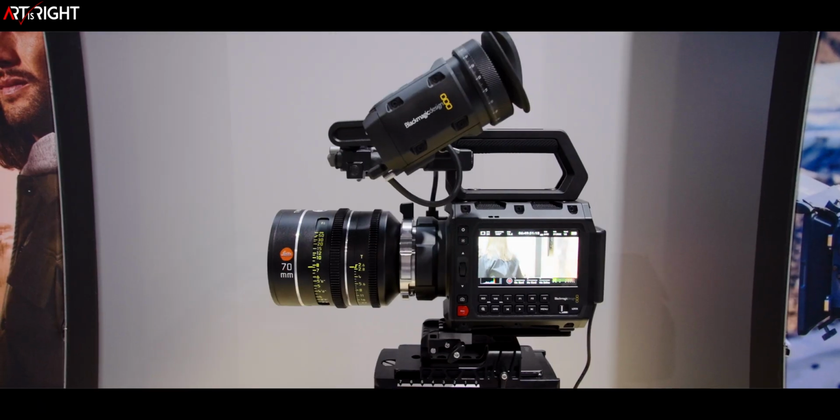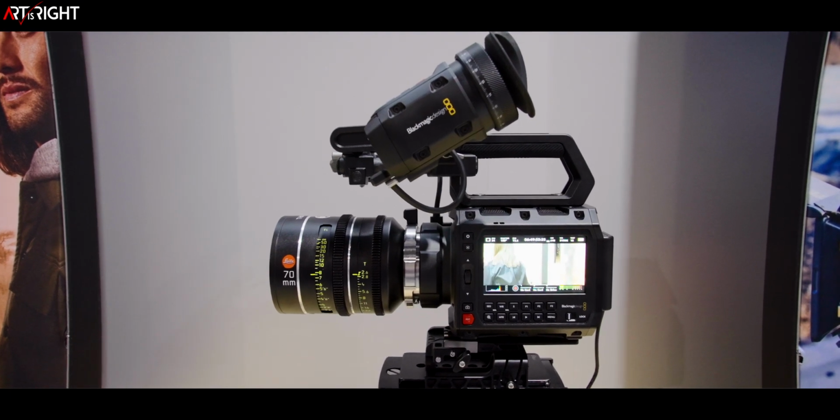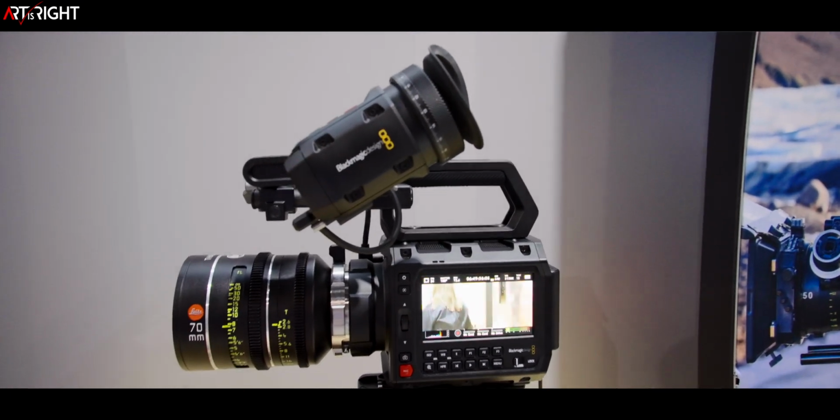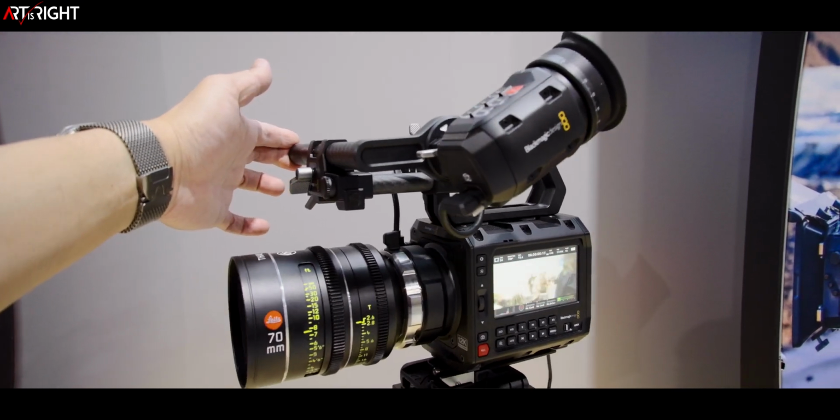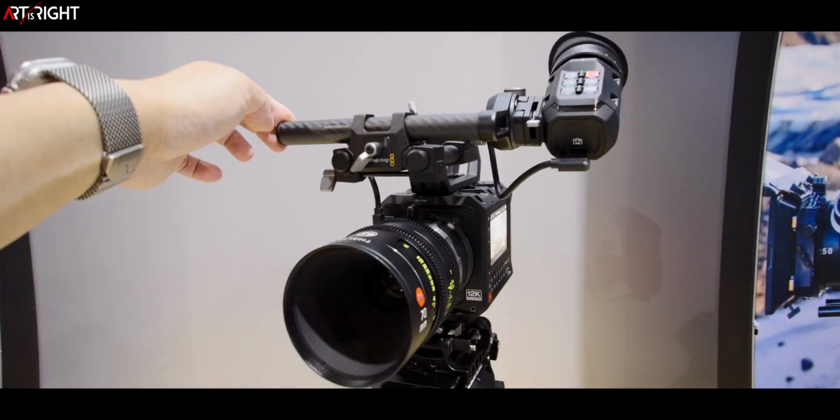But I'm also seeing their new camera as well, which I believe is a Pyxis. I'm not going to go into detail. You can see some of the B-roll of the camera. There are other channels that talk about that in more detail than I can, but it's just kind of nice to geek out on new technology, right?